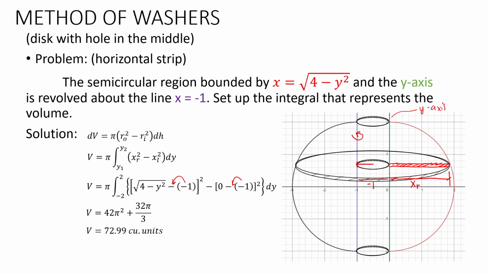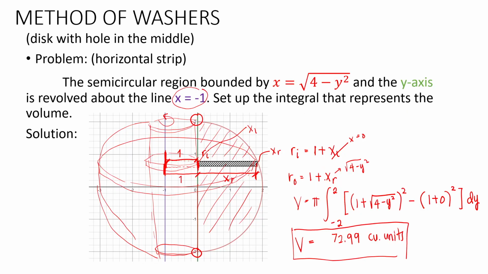Then I'm going to measure the inner radius first. Then lastly, I'm going to measure the outer radius to make my life easier. Okay, so what the calculator gave is 72.99. So again, it takes a while for the answer to come out if you're going to plug in radical expressions.